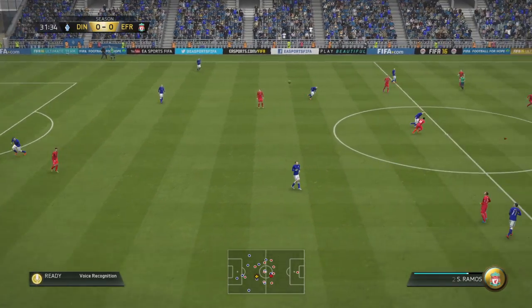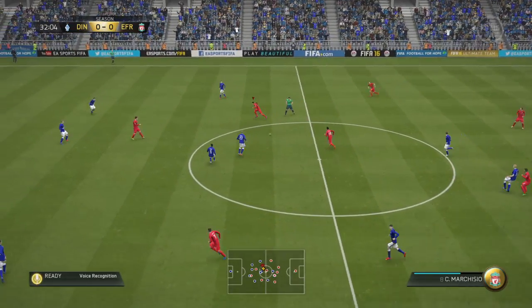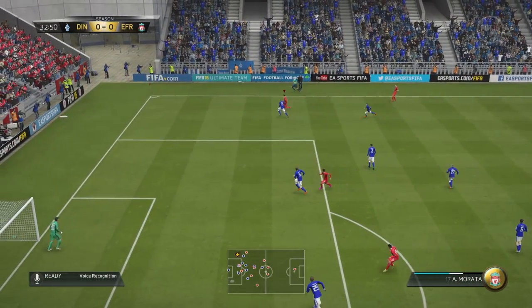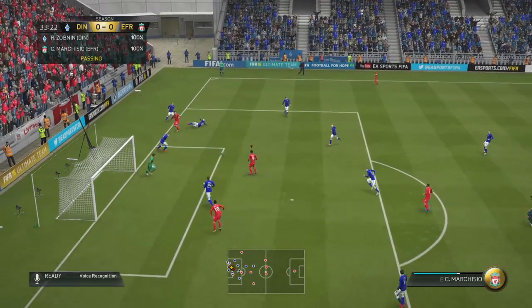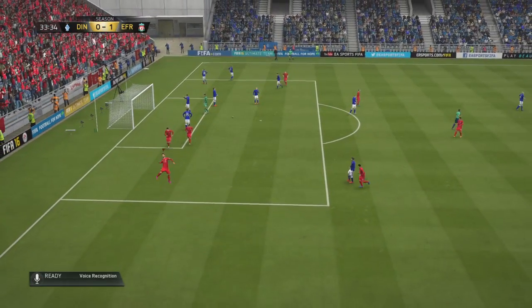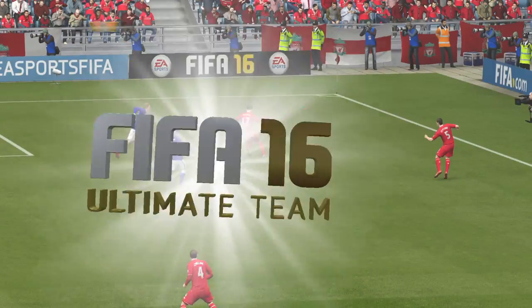Free kick to Dynamo Moscow, clears up towards the big man up front. Well won by Sergio Ramos. He heads it on, and now here's Alvaro Morata. Brilliant play by Alvaro Morata. Cuts it back to Marquinhos. And eventually he buries the ball.